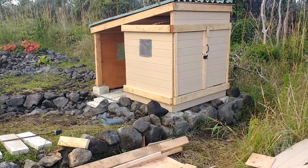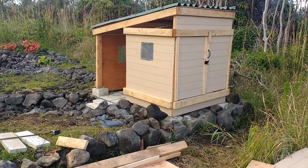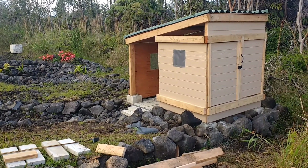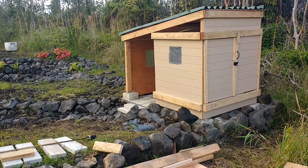Yeah, the little house is coming along. I still haven't settled on the colors. It's going to have dark trim, probably a charcoal color. But I haven't settled on the color of the house. It's probably like a cream color, but I'm hesitant to do cream because the ducks will get it dirty, yada, yada, yada. Whatever. We'll see.